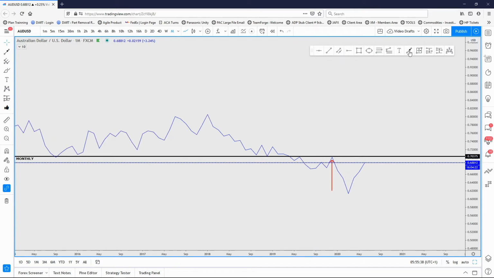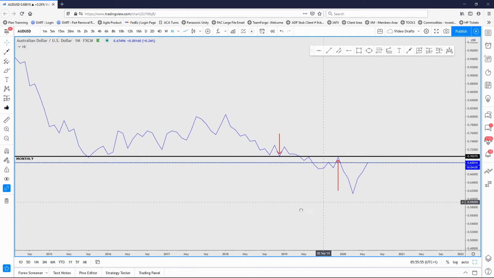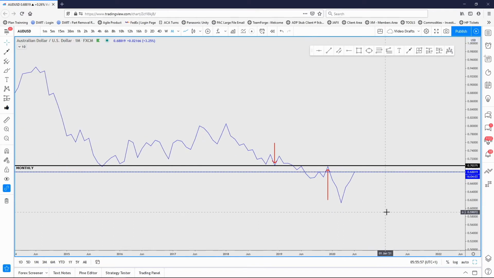And then we're going to draw a second arrow, and we can see that right here, the line chart came and touched the top of this line and then bounced back up. So that's what I call the two-touch rule. I really want you to focus on this because some people have a little trouble when I say follow the two-touch rule.